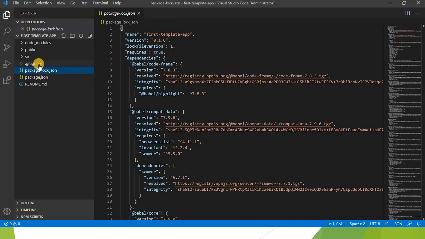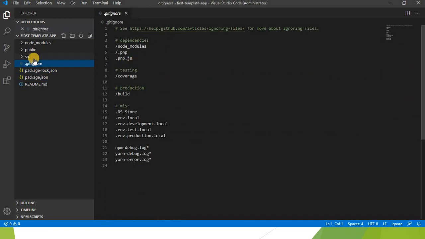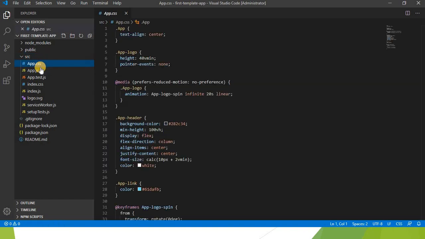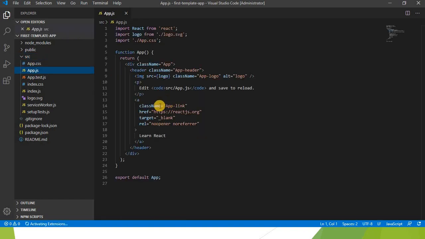It also creates the package-lock.json file and a .gitignore file. It creates a src folder which contains your development component code, including the App.css file, App.js file, and index.js file.